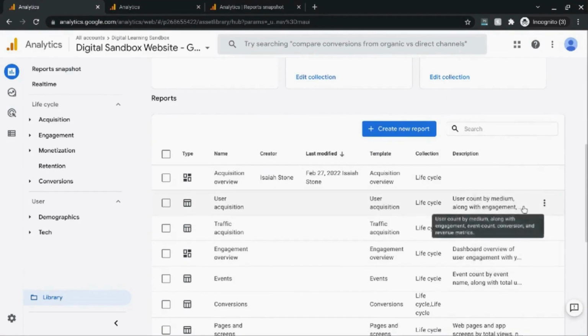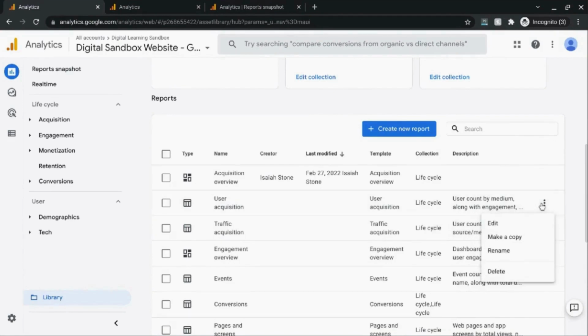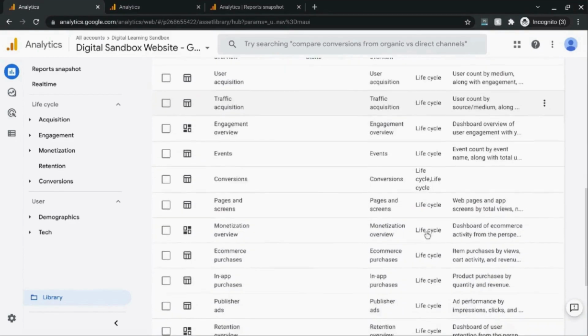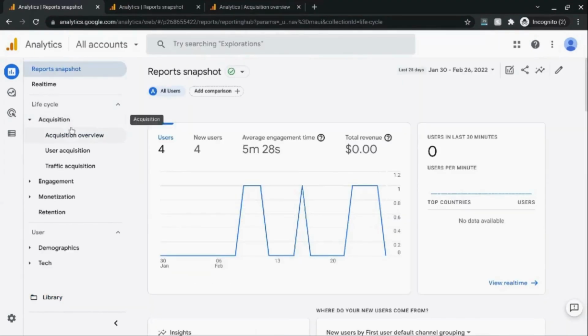If it's a detailed report, you won't have that option. So you can edit any of these reports from this library page here. Each property can have up to 200 reports. So you have quite a bit to work with.